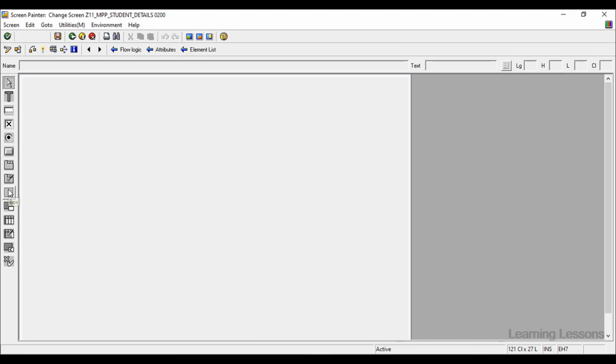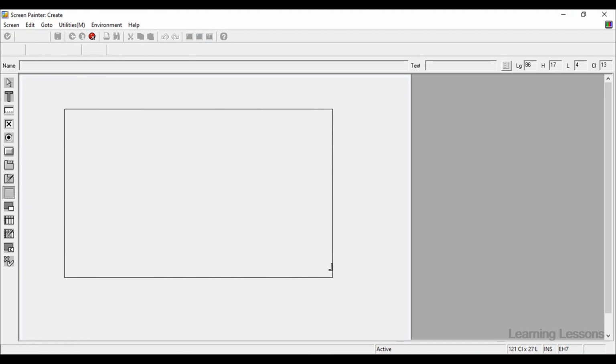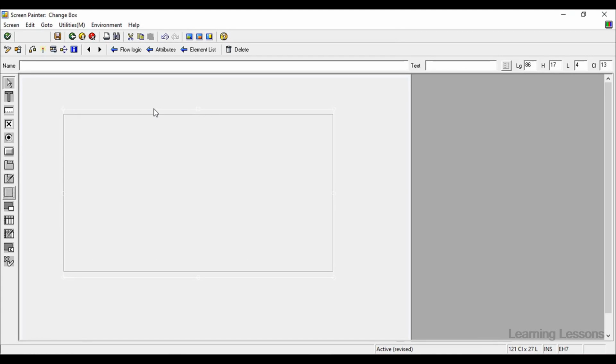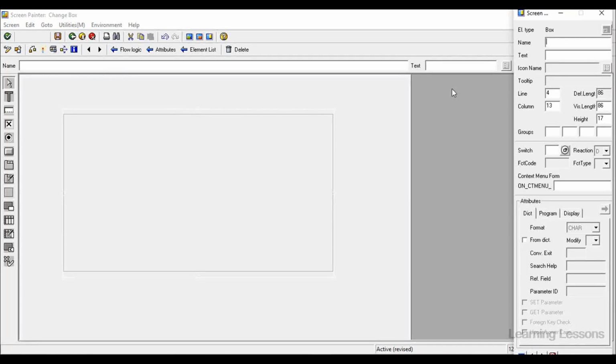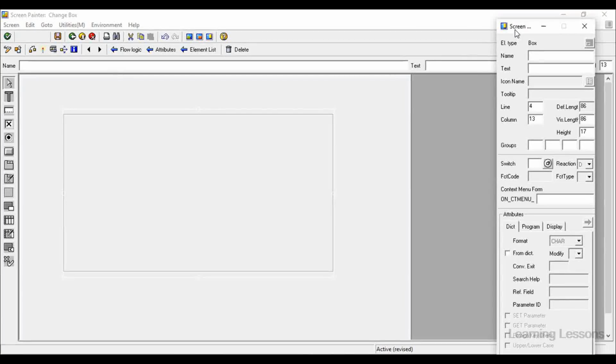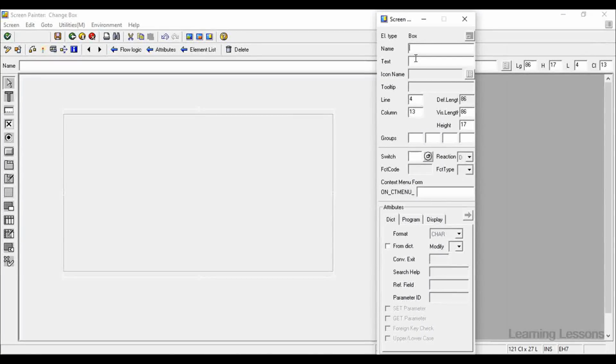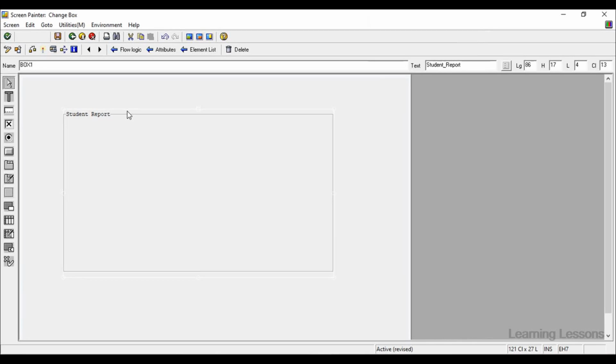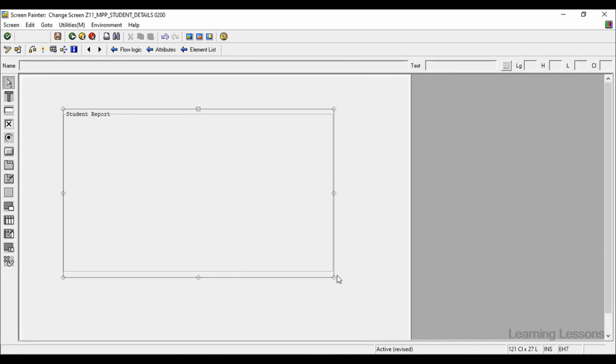So I'm just creating some box here. I see the box is generated. Okay, background. Once you double click, it will open the properties here. So I'm just maintaining the name as box1. Okay, text: student report. Text means it's just a title. You can see here the title is added for the box. Just close. That is done. Next, we have to add the student inputs here. I just want to expand this.